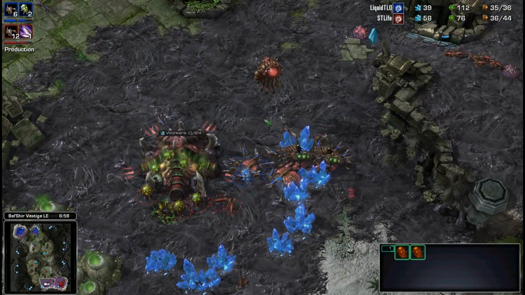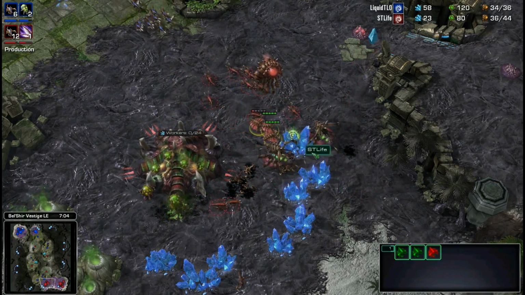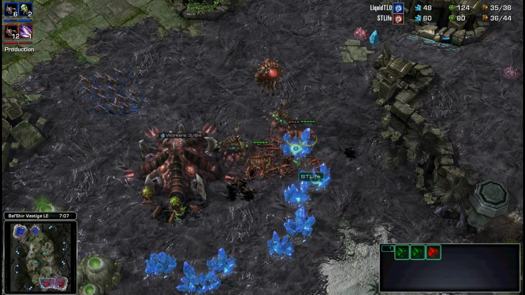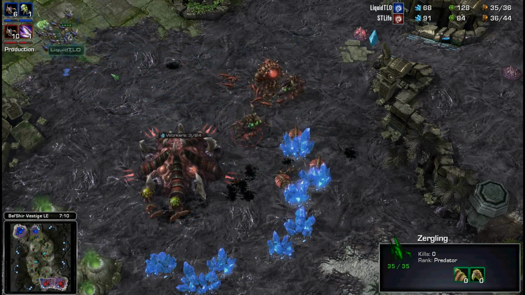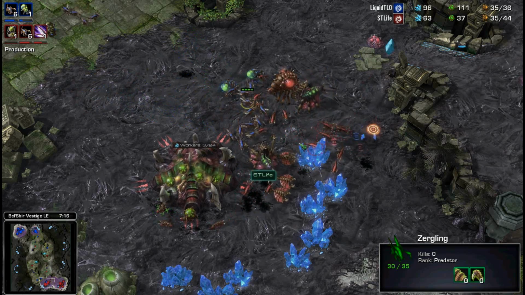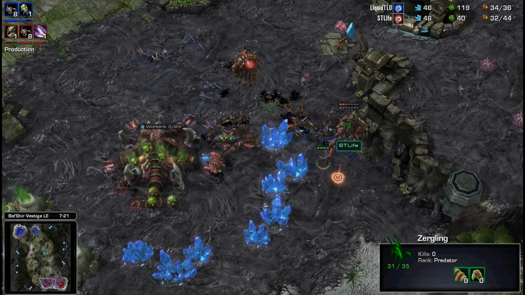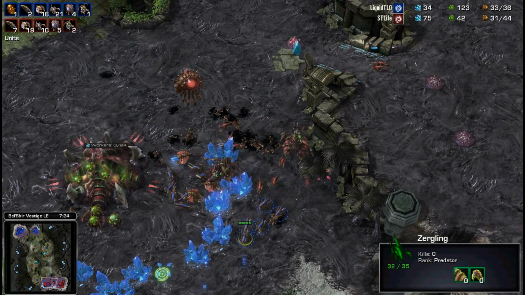Queen's going to get picked off here from Life as well, but Life is doing a pretty good job trying to keep those queens in the best possible position in between these mineral patches, reducing the surface area that TLO has. And these Banelings, if they make some good connects here, that could be just bad news. Oh, wow. I think he only got 2 there, but that one was a pretty big one. And now just the unit count from TLO is way too much. 21 versus 10, a 2-to-1 lead.